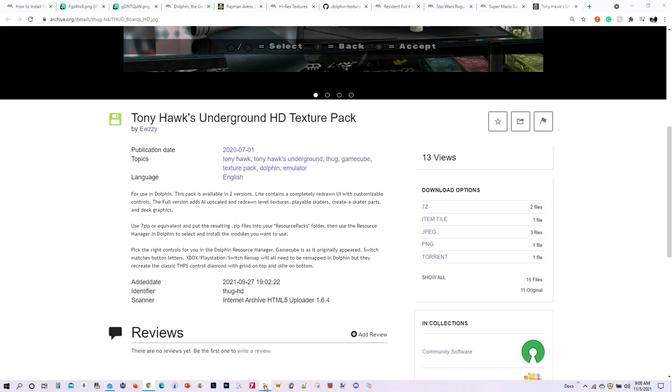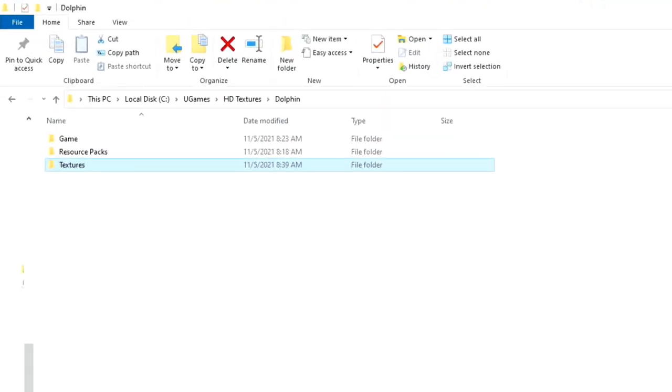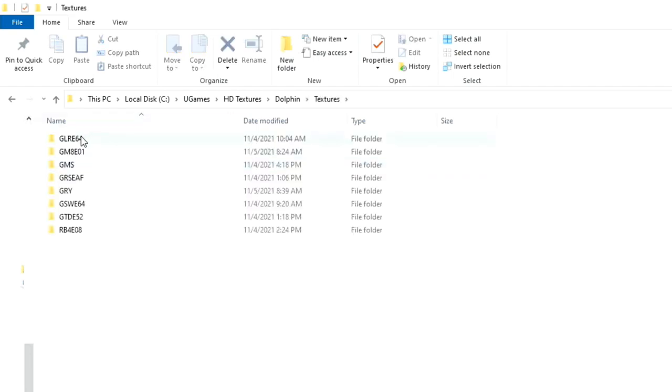All right, so once you download your texture packs, you have to unzip each and every single one of them without exception. And then just create a folder and call it textures, and that's it. And in there, just go ahead and put the ones you've unzipped, okay?